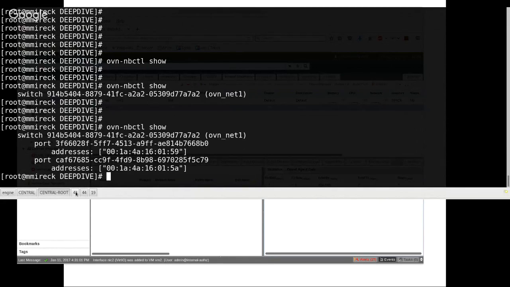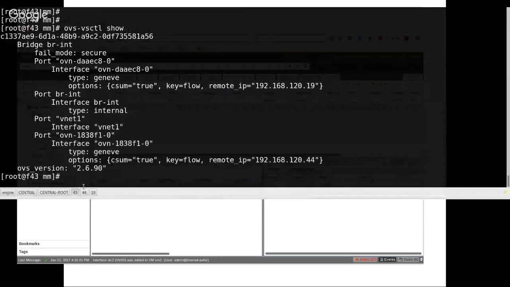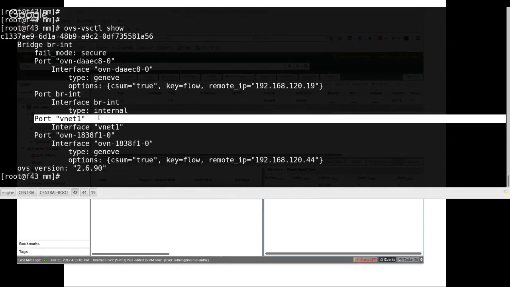I will now check what happened on the hosts on the local OVS bridges. We can see that on the first host, besides the tunnels which we had previously and the local BR-int port, we have one additional VNet1 port.